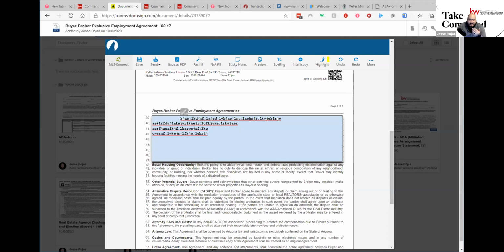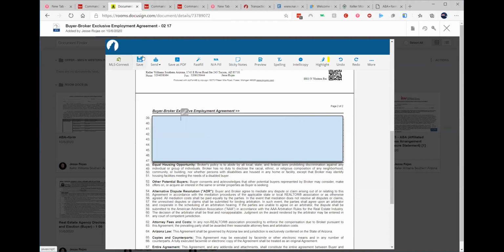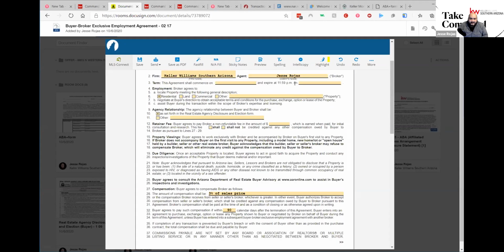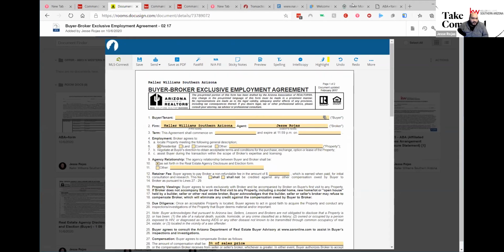I've done many transactions using Zip Forms and using DocuSign Rooms. I mean, you can do it. They're both usable. But again, we're talking about options, right, Megan? Make sure we don't leave anything out. So you can create your templates in Zip Forms. If you're on a team or you know of a team that really loves their Zip Forms and doesn't want to get away from it to use DocuSign Rooms, well, they don't really have to. They can just integrate it right into DocuSign Rooms and it'll work great.